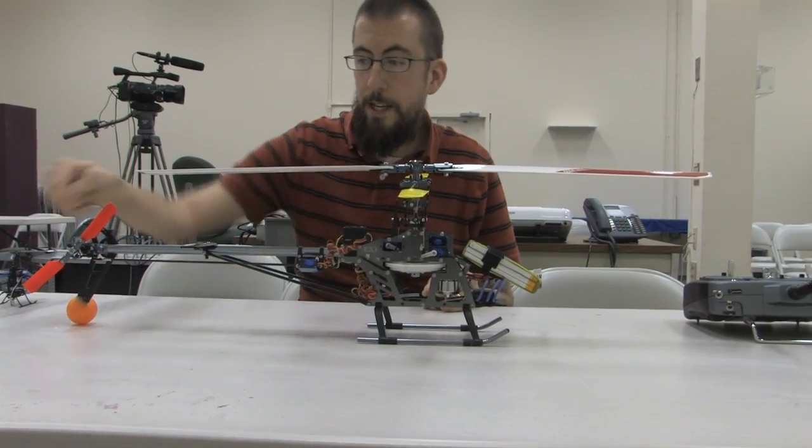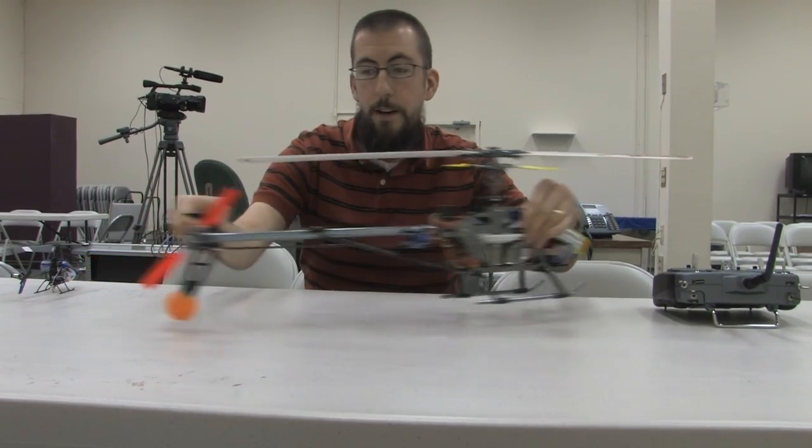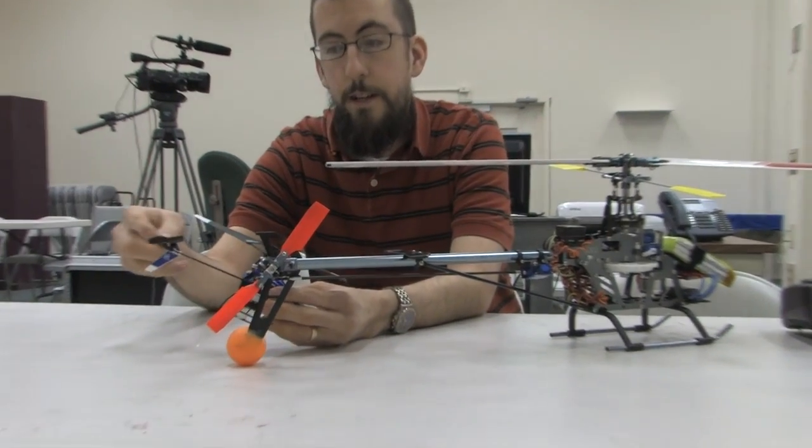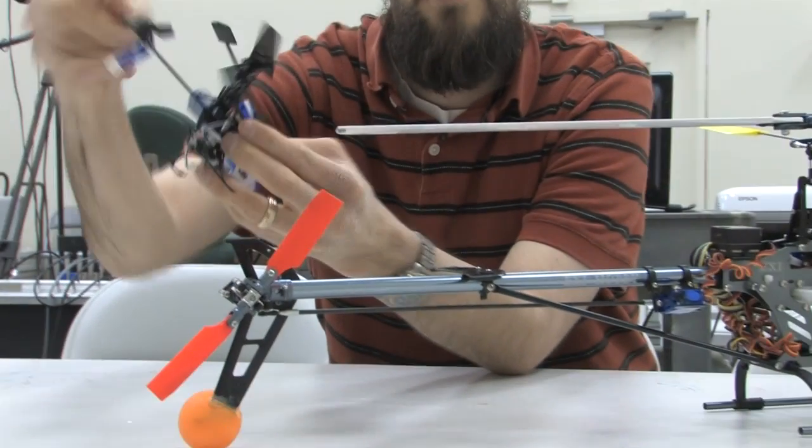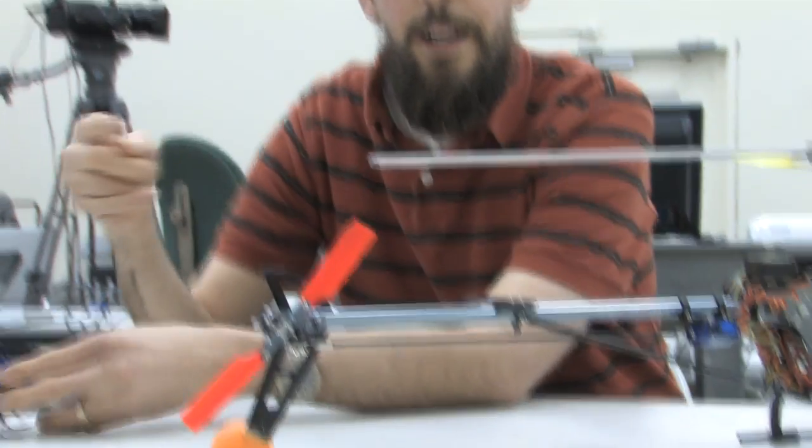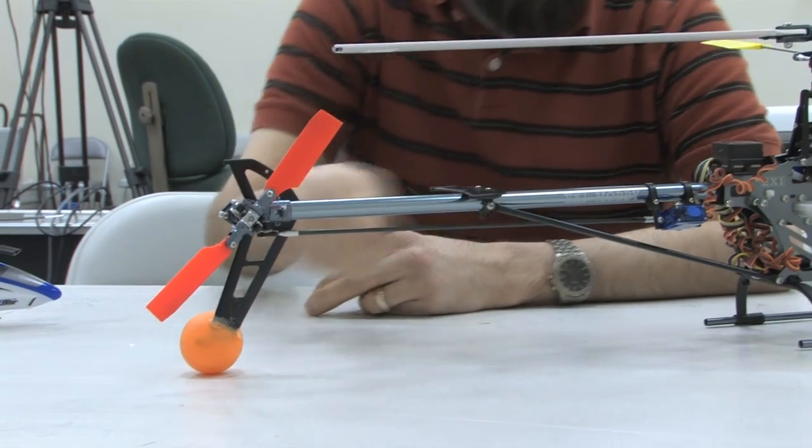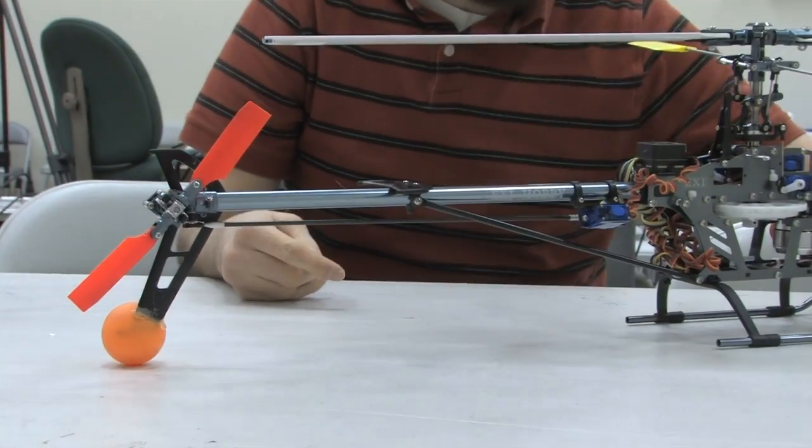The other big difference with this one is the tail. If we look at the tail rotor here, there's a big difference between the two tail rotors in these. This one just has a little tiny motor that runs basically a little propeller. This one has a pitch system, and a pitch slider that runs up here to a servo that runs the tail.